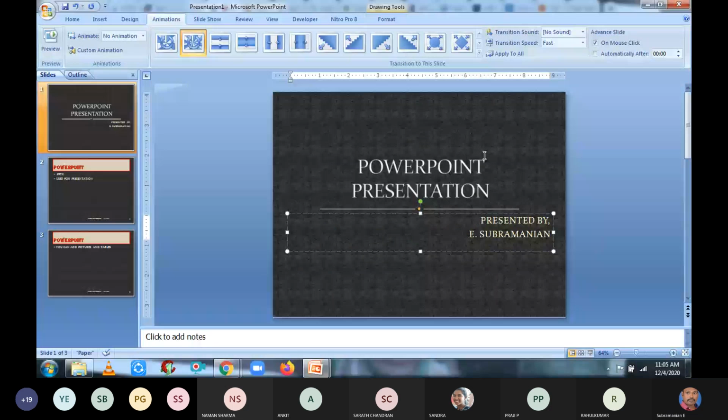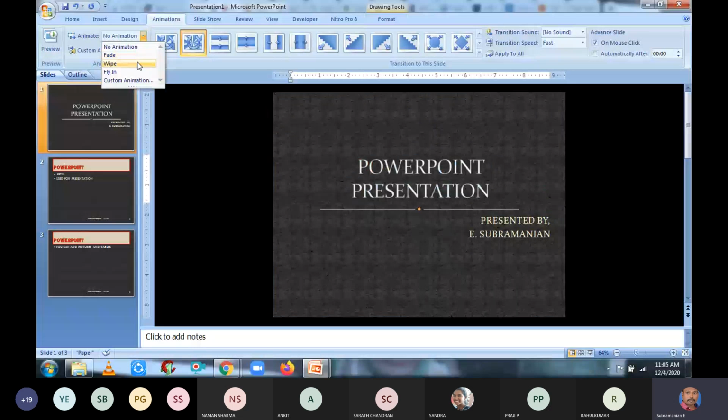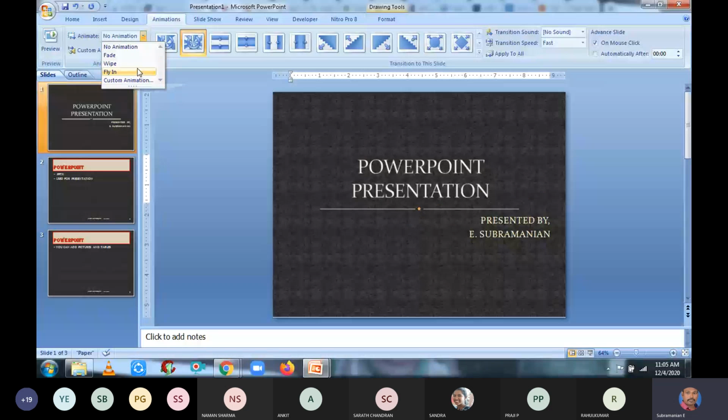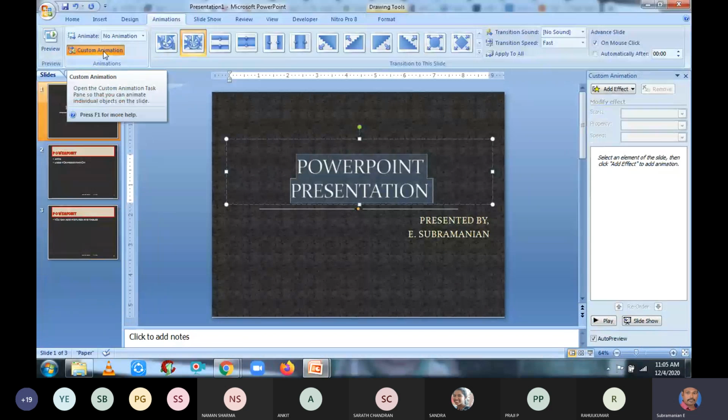Then after that, if I want, I can apply the transition for the textual content also. So I am selecting the textual content, and in the animations ribbon there is animate. So I can use fade, I can use wipe, these are some listed options. If you want to do it on your own, then you can use custom animation.